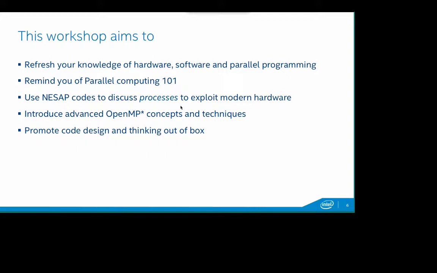But in order to get real performance, you will come to the same conclusion: think about your code and how you want the design to go for the hardware we are going to have, and actually have now. And also think out of the box to really get beyond. First of all, getting 10% and doing a lot of work is not what we are going to discuss at the end of the day. It's going to be actually speeding up your code by a significant fraction so that you do get what you invest. So hopefully that's what we can do.